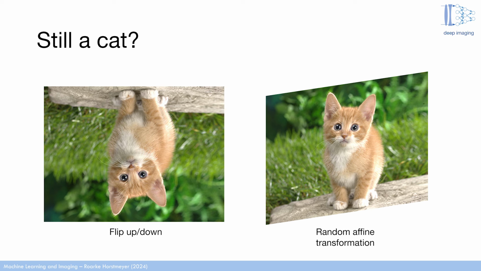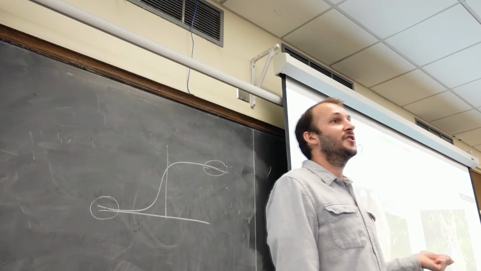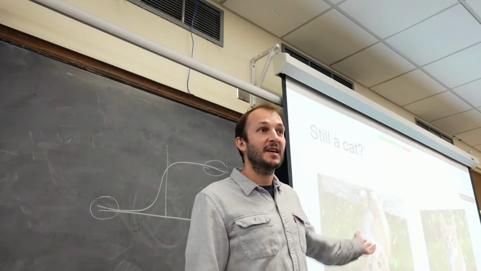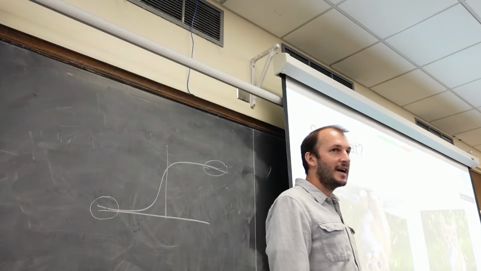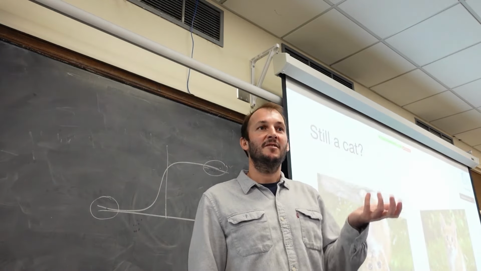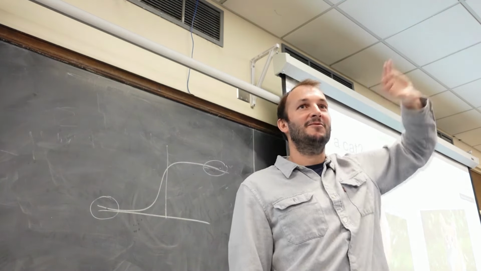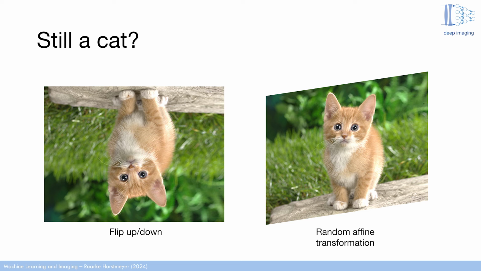Flipping the image upside down could be one form of augmentation. It depends. If you're designing a camera phone and your goal is to classify images of cats and dogs, I would say flipping upside down isn't a good idea, because rarely will you capture a picture of a cat that's upside down. The camera can auto flip and rectify itself when you're holding it upside down. But if you're designing a microscope, for example, and you can put a sample in any which way, the slide can go in like this or this. No one really knows or cares which way they're putting the slide in.